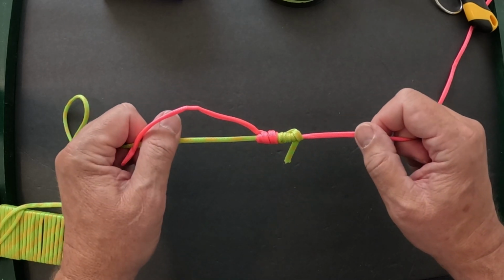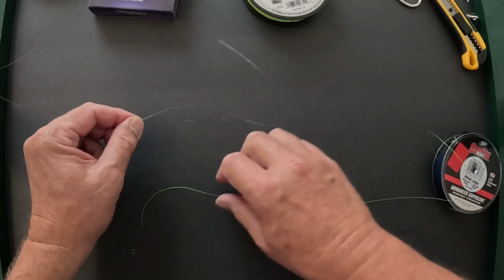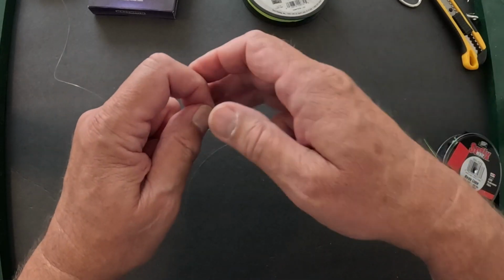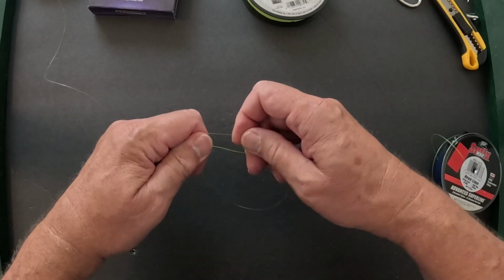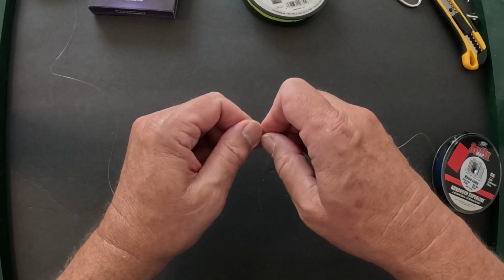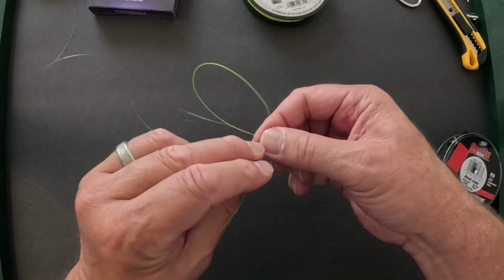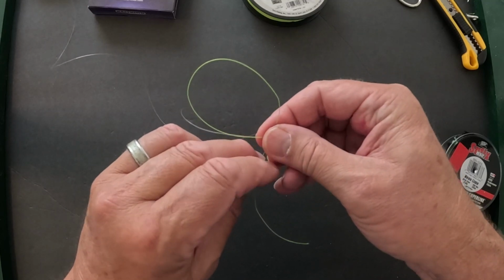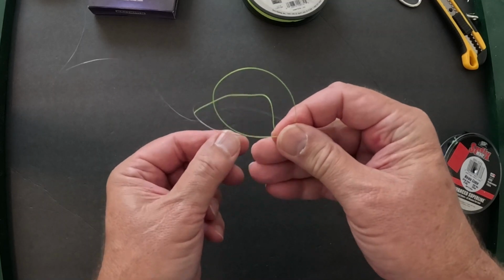Let's do it with the regular lines now. Okay, I've got my fluorocarbon leader and I've got my braided line, and lay them out parallel to each other with the tag ends facing opposite directions. Grab a hold of that right in the middle. And the first thing I'm going to do is take my braided line, make that loop, clench it, and then I'm going to go inside of my loop a number of times.